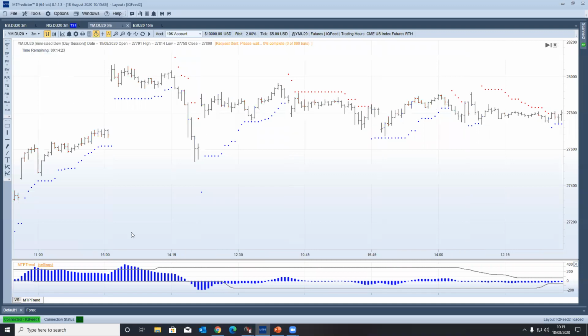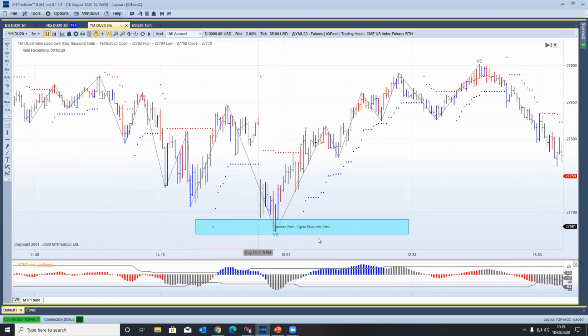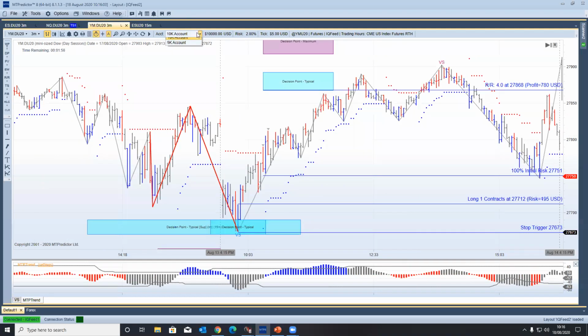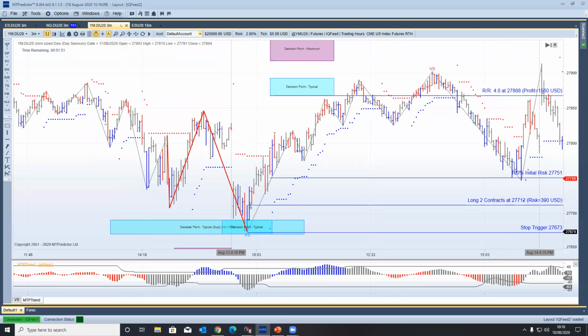If we go to our shorter time frame chart, this is the kind of thing we're looking for. Do you see how this VS buy setup on the shorter time frame chart came in right at higher time frame support? This is what we're looking for when the picture becomes clear. So right mouse click over the blue buy bar, do analysis. Remember, we use our correct position sizing. I'll just change that back to 2% risk on a $20,000 account. That would have got you in long up into the first target, where a profit of approximately 4 times the initial risk was available. So this is the kind of stuff we're looking to do.